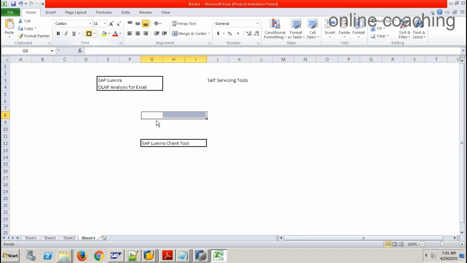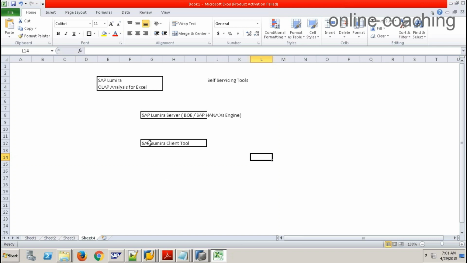We can also have Lumira server, okay. And we can integrate this Lumira server with BOE, Business Objects Enterprise, or with SAP HANA Extended Application Services also. So even if we don't have Business Objects Enterprise, we can still install your Lumira server on the XS Engine.